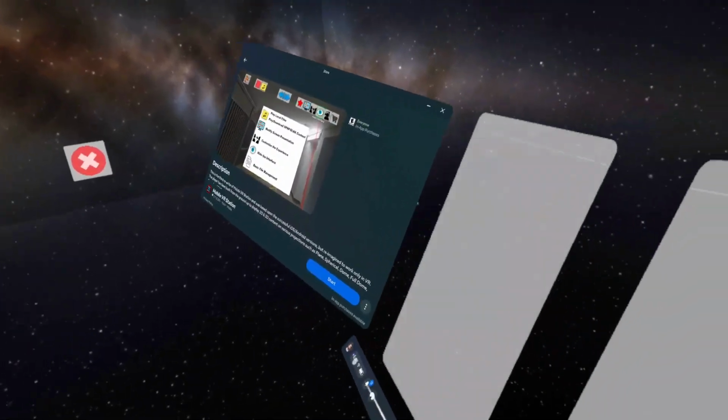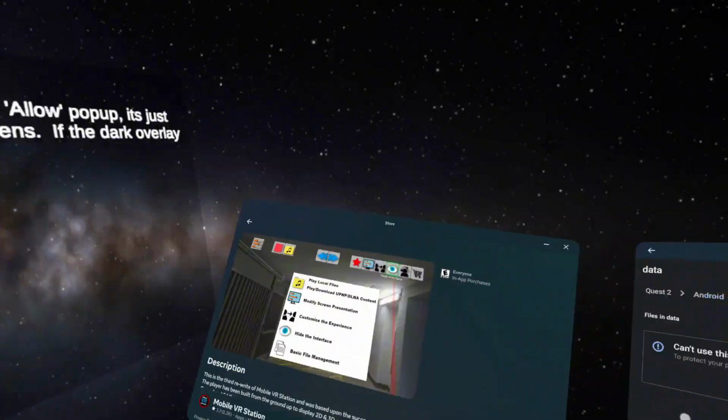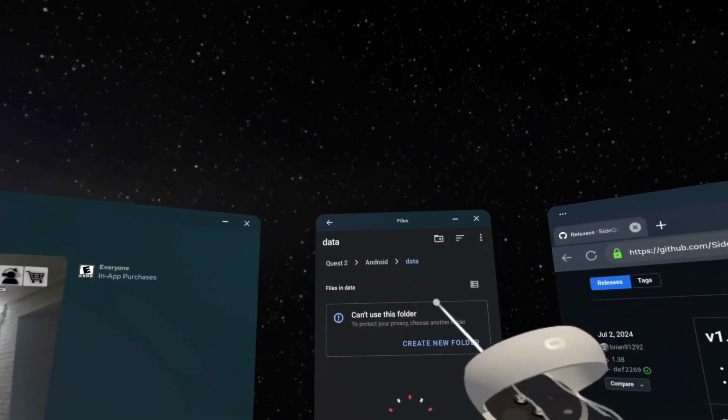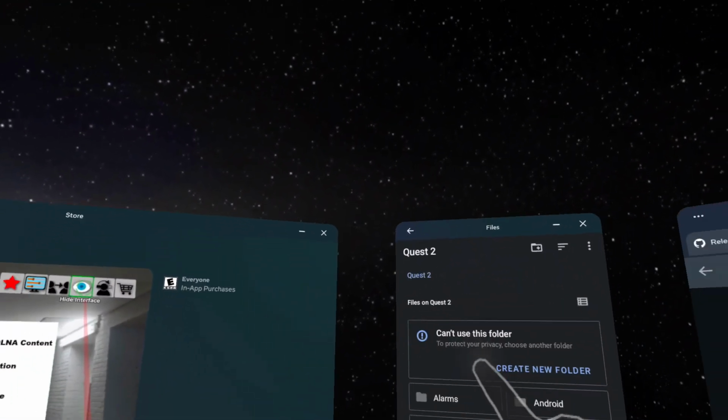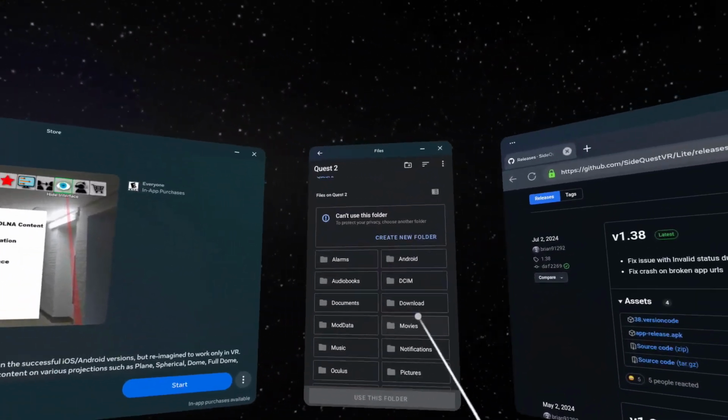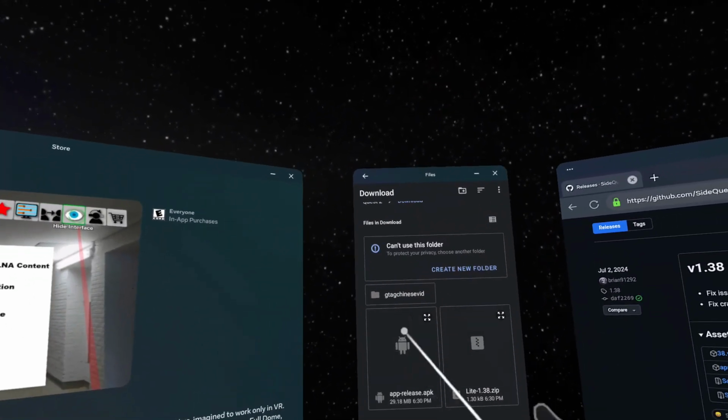Alright, there it is. And then once you've done that, you're going to be here, and this is where you can start doing the APK file. So now go into the downloads, which is where it should always be.